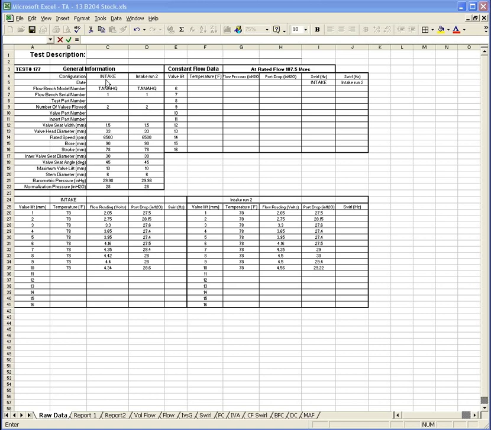So this is intake port, flow bench number. There's a description of the test that you need to write in there. But B204 stock. Number of flow valves load. You have to put that in for the flow coefficients and stuff. Valve seat width, again, for the flow coefficients and isentropic valve area versus flow area. Valve head diameter, you need that. This you don't really need. This is for the constant flow data stuff. It calculates the rated airflow for swirl testing, but we didn't do any of that.